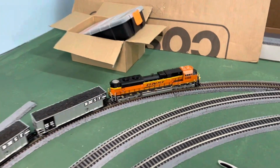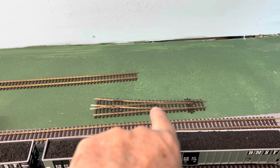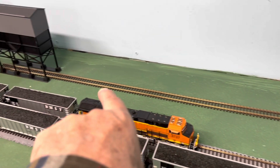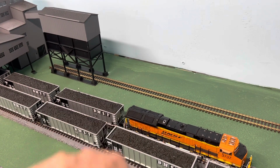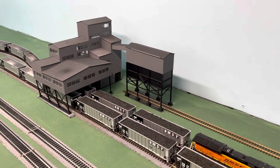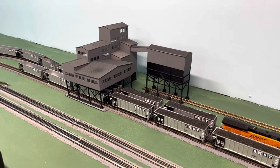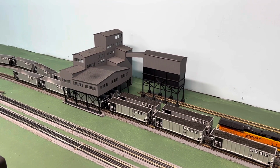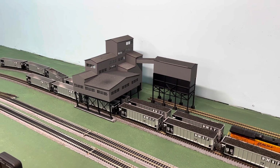I'm waiting for some curved turnouts over here so I could tie this second track in. And then I'll put a turnout here to go under here to get to the, I guess that's an ash dump or something. I don't know the exact term without looking at the instructions, but yeah, it's the first model I built this year, and I'll show you some construction pictures last, but I'm going to load some coal here on the next part of this video.